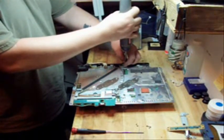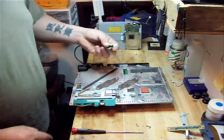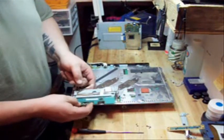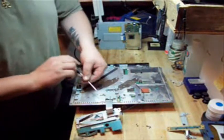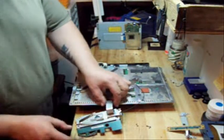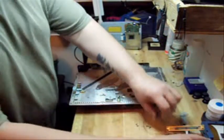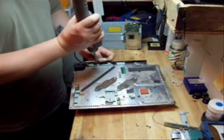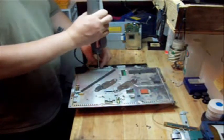Pull out this last screw for this little board back here. This is actually what receives the Wi-Fi signal for the wireless connection. Okay, now we slide it forward like so, and you'll see another clip right here for this ribbon cable. You lift up on that clip, and then slide that ribbon cable straight up. Comes out like so. Put that to the side, and now we're going to have to remove this one screw here. It's a ground wire for your power supply plug.